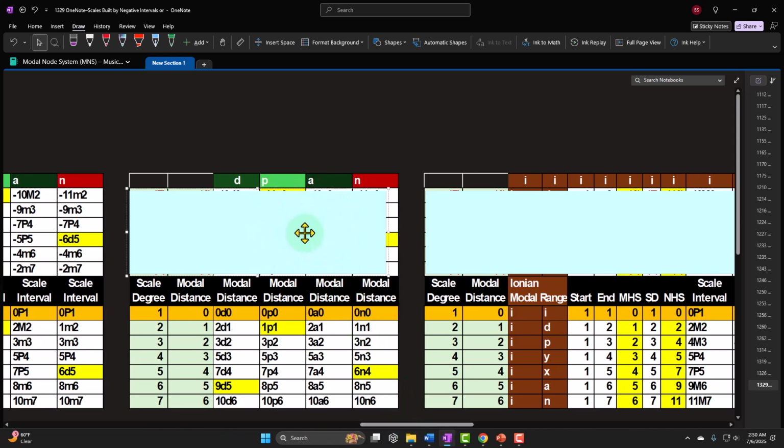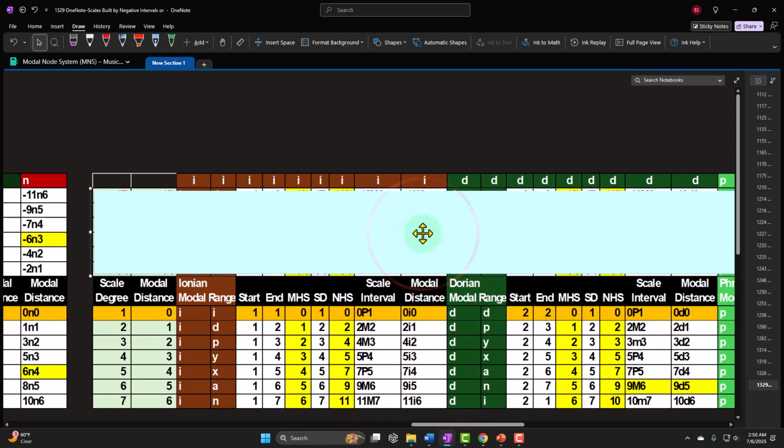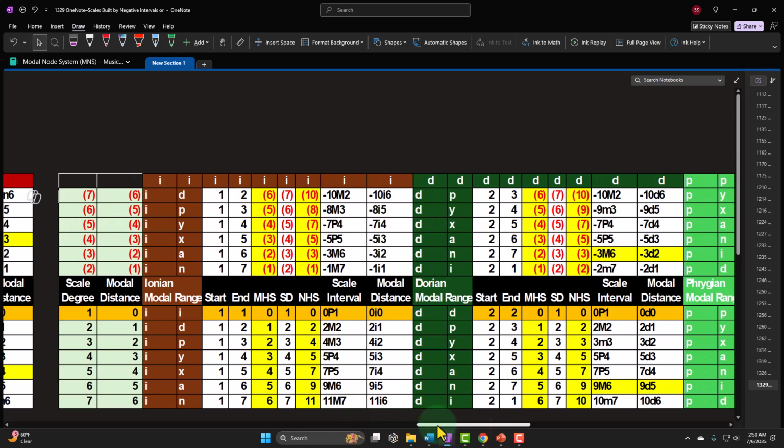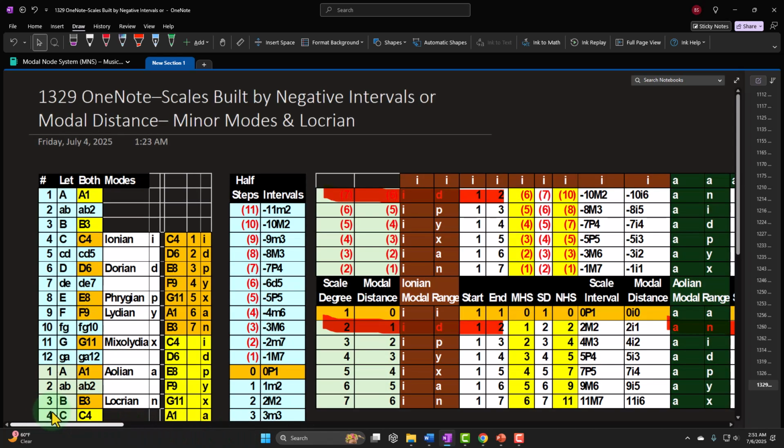And then again, you can do the same comparison with the other measuring standard, and then you can compare all of them thusly. So if you have the whole thing in Excel and you can hide the columns, you can then look at the modal ranges in whatever format you prefer, by number or by letter. You can add the distances if you prefer and decide which ones you want to be comparing in terms of the measuring statuses. Compare the majors, the minors, compare whichever ones you want, put them side by side. It's quite versatile. There's a lot of combinations, more than you would think at first. So these are just a few ideas that you can check out.